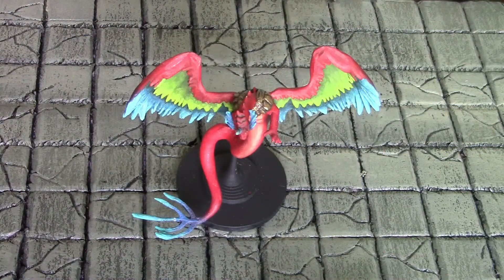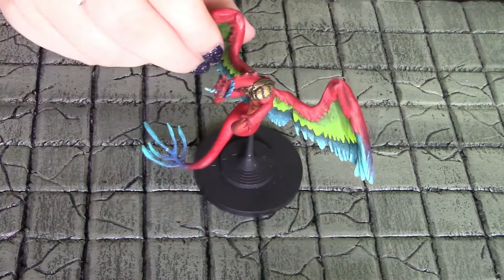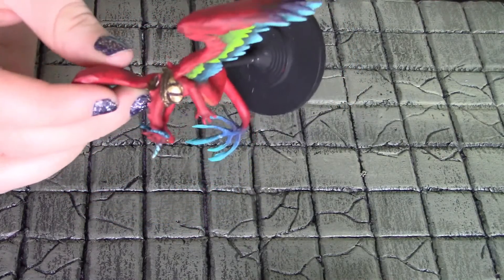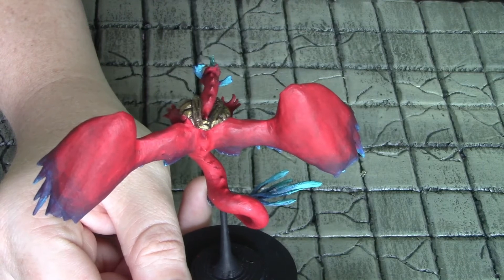The most asked question: what the crap is that? This is Jimmy the Snake — we're actually going to do a whole video on him. He's a PC in one of our games, so we're going to do a video on him later with the guy who plays him, hopefully later this week, so he can explain what this is. And yeah, that's a unicorn horn. He's evolved over the game, so he's actually had four minis now. The cool thing about 3D printing is you can add parts and cut parts off. This original mini didn't even have arms, so I printed some dragon arms and scaled those down. And on the back, I just used Milliput to cover up the layer lines where they were kind of rough. I actually printed her because she happens to be Jimmy's mom.